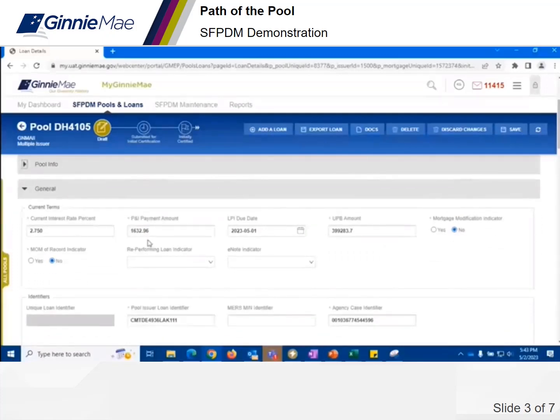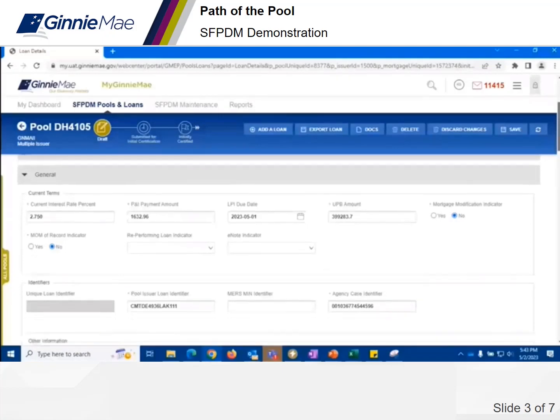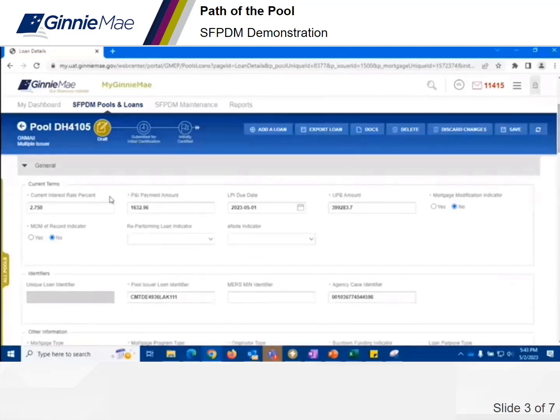You have the MOM indicator if the loan is a part of the MERS. Then you have the unique loan identifier, but of course that comes in after the pool is certified by the custodian. You have the pool issuer loan identifier. That's the loan number itself. And all the other information that goes along with the loan.